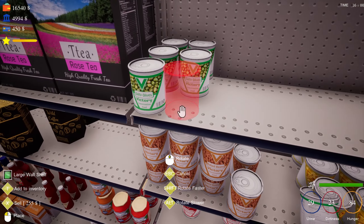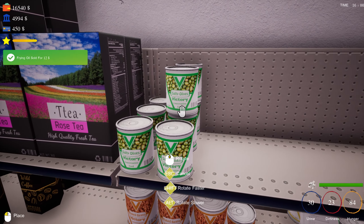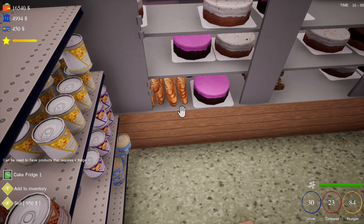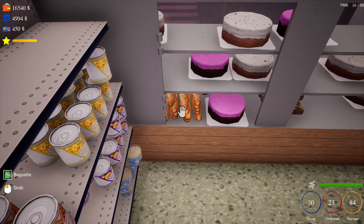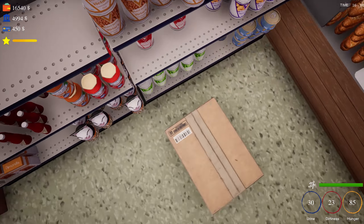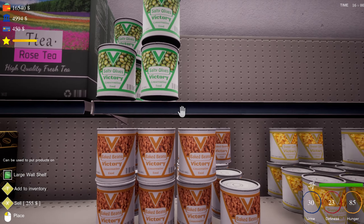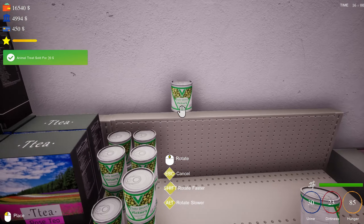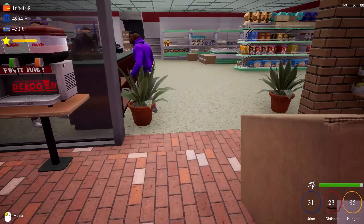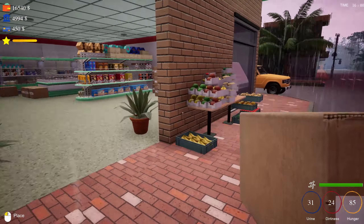So with the cake fridge — it's a fridge, so I don't think it classifies as cakes only. Anything that needs to be refrigerated, you can go ahead and put in there. I do have stuff in there that doesn't need to be refrigerated — the donuts, baguettes, and brick bread, which don't need to be refrigerated. There is actually furniture at the furniture store for bread shelving. Olives — we'll put you over here and get you later.